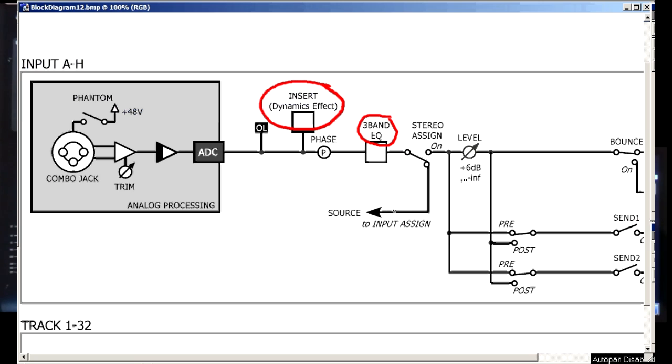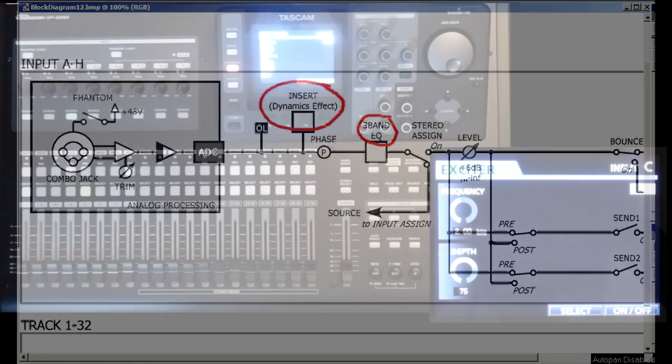Now, at first sight, this doesn't seem an issue, but the order of effect and EQ can make quite a difference. Say your microphone has picked up some loud bass or subsonic sounds, and foot-tapping guitarists, you know who you are. If you feed this into a compressor before removing the bass, it will compress at the wrong times.